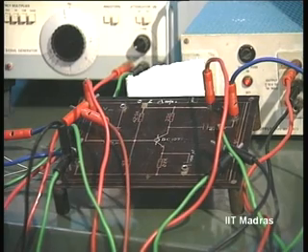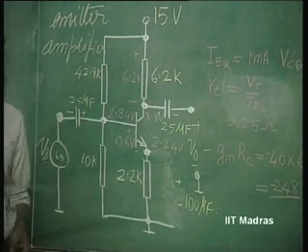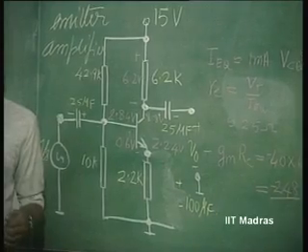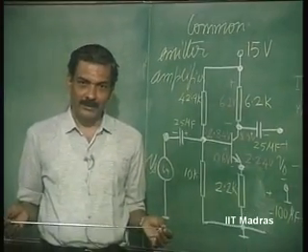Here you will also notice that the transistor takes very little voltage. Most of the input voltage is taken by the 2.2 K, and therefore there is very little distortion. This we will interpret in a different manner later in our lecture on negative feedback.